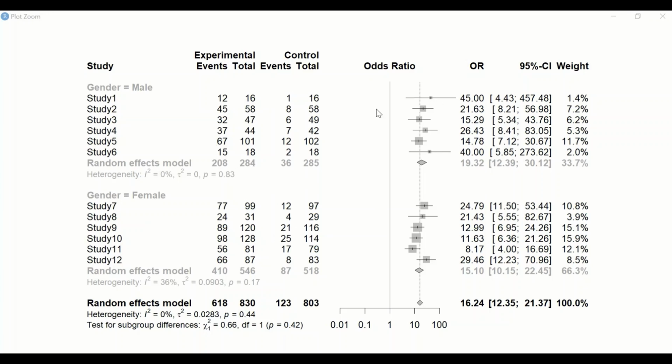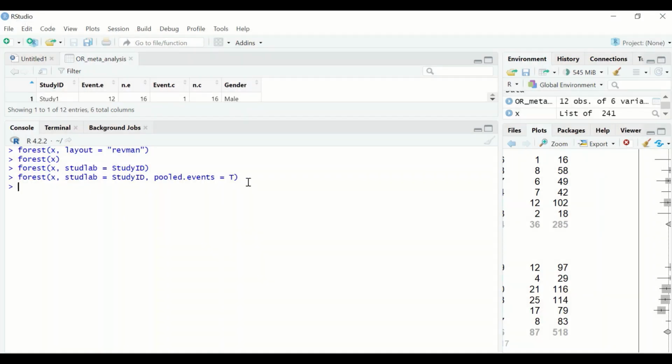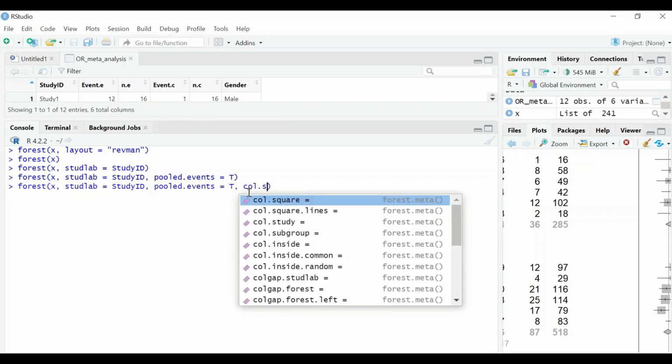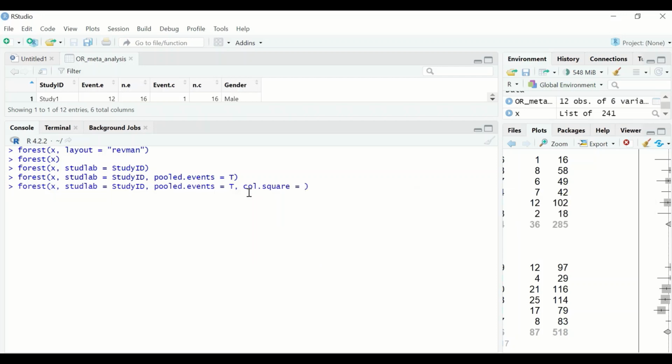To do a few edits for this diagrammatic representation, to change the color of the square here, and also the vertical line, which is the overall odds ratio, exit the plot, and in the command section select the command here, forest, and paste, and then add a comma, and let's change the color of the square by typing color.square, and let's give it a color of red.